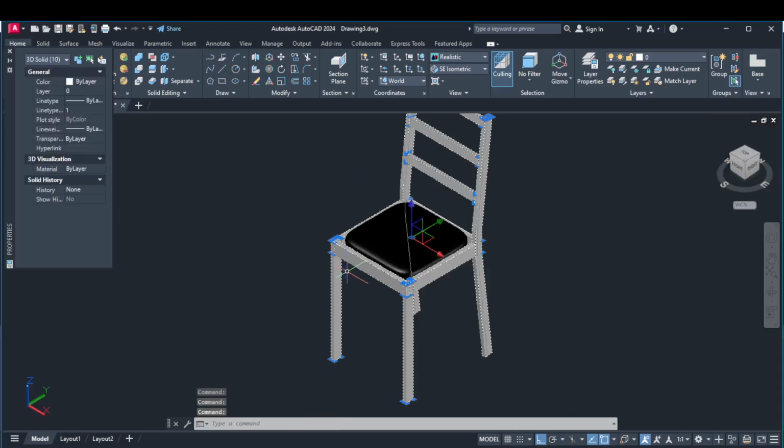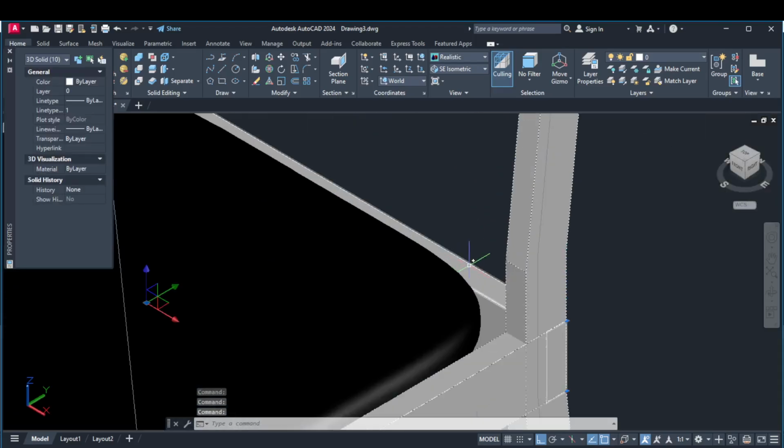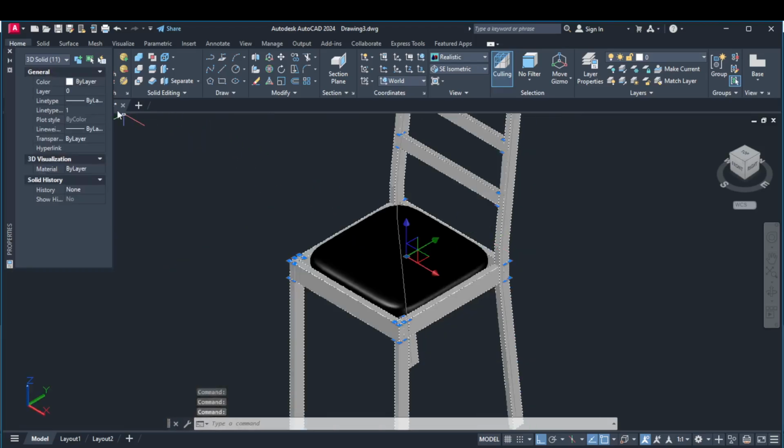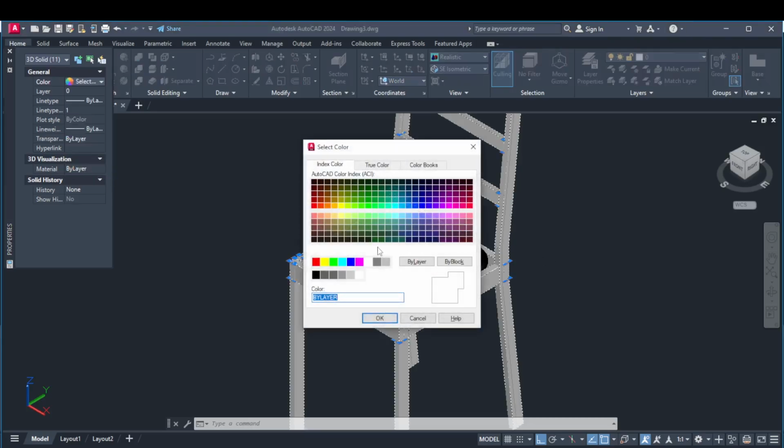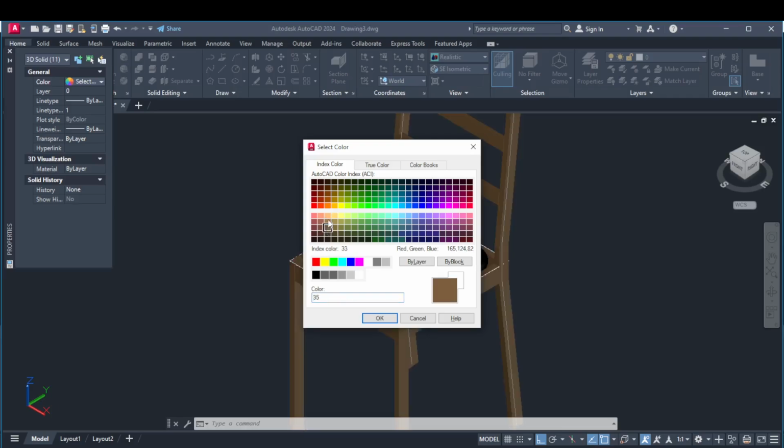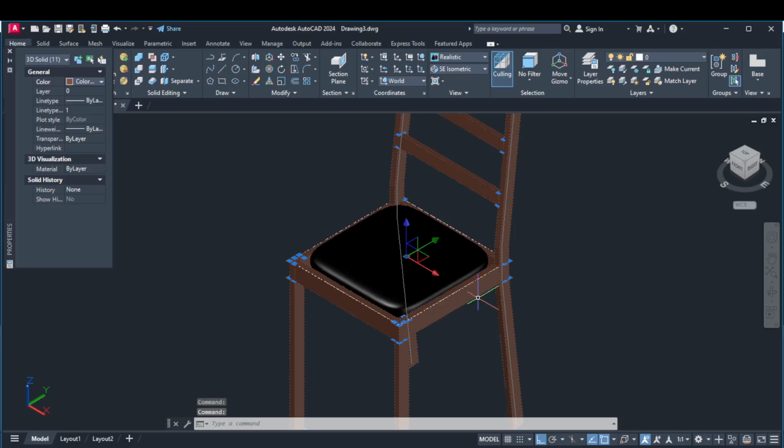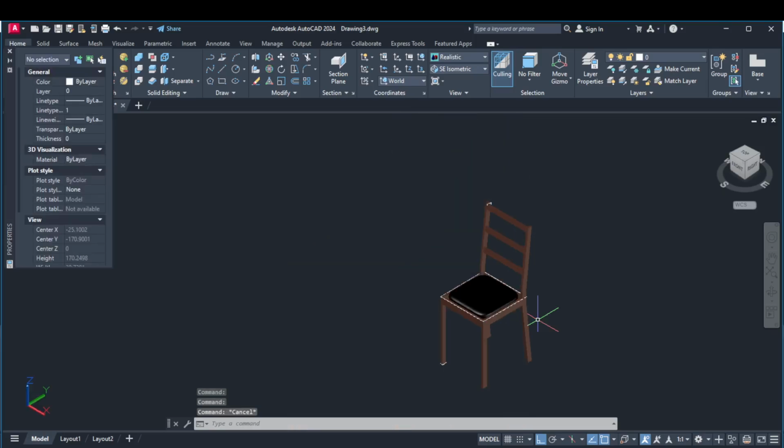Select all of them, go to by layer, color, select colors, then we can put color number 35, 33, 13, color number 23, color number 25, then okay. Then we have that in that manner.